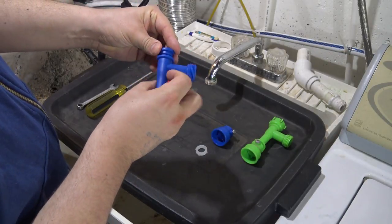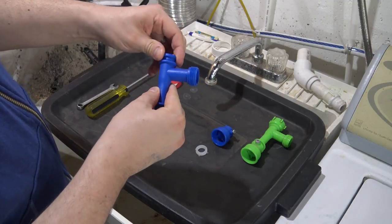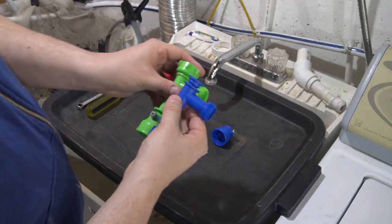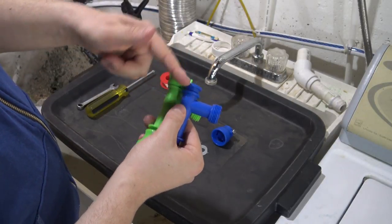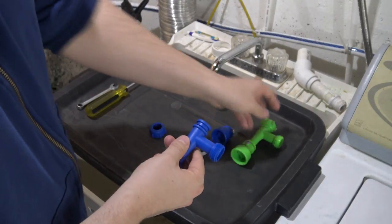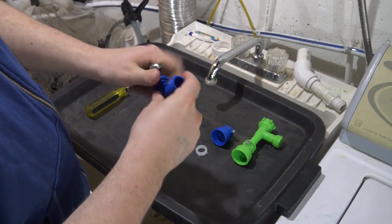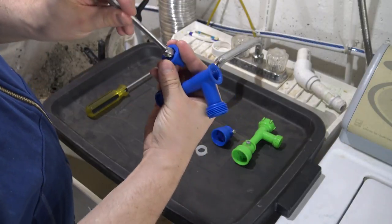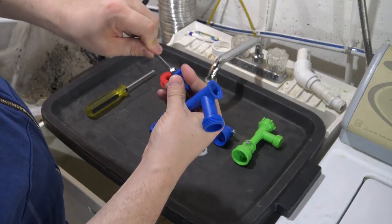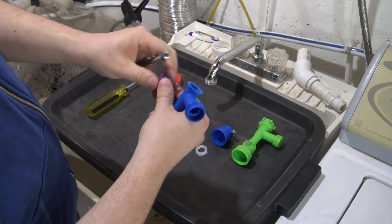And as you can see, that's threaded. And over time, what happens is this connection gets loosened, it jiggles to the point where water is able to escape between those two points. And if you see this with the collar put on, you can't really see either one of these parts, but that's where the water is coming from. That's why it's spraying. So what I found is the easiest way to fix this is to actually take this pump assembly apart. Sometimes you need to fit something like a screwdriver or something like a wrench that you have available to you in this part to twist it, to loosen it off.